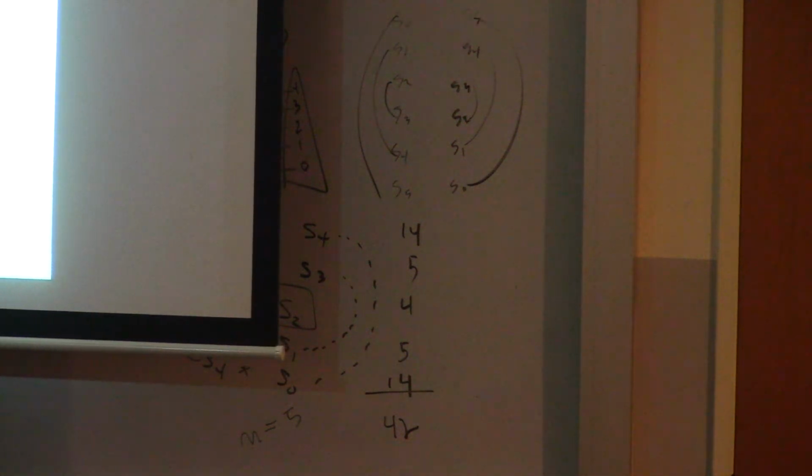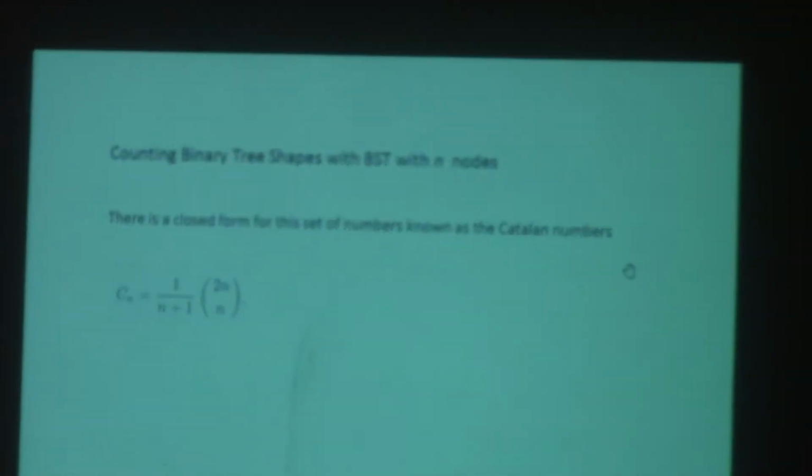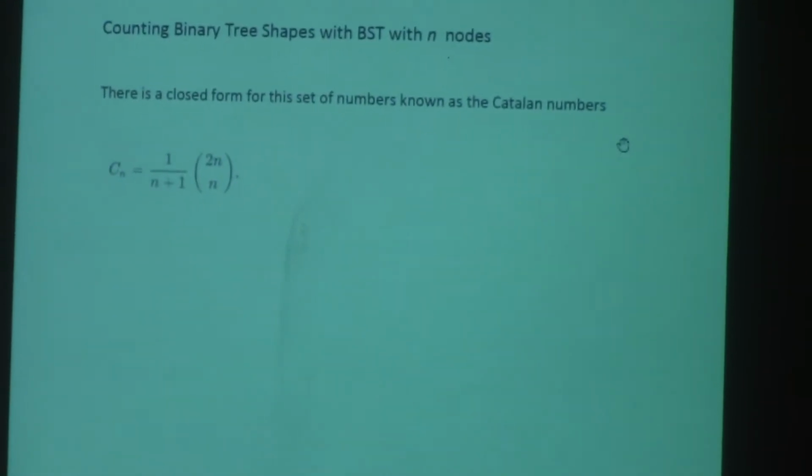These numbers actually have a special name, and they're applied in a few instances. One of them is the tree shape, which I like. And so interestingly enough, this summation, which doesn't look obvious, has a closed form. The set of numbers that we're talking about are called the Catalan numbers. And the closed form formula for them is actually 1 over n plus 1 times the binomial coefficient of 2n over n.